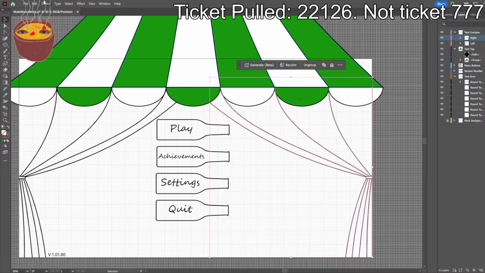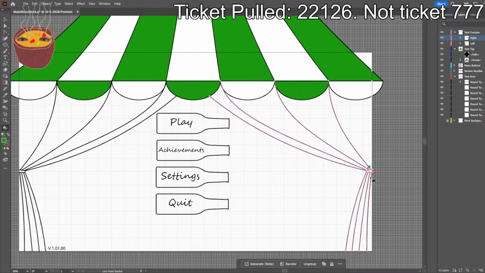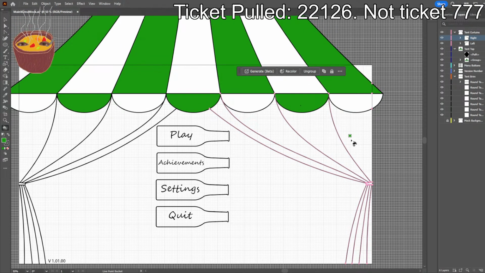Will grouping it help me? Why can I not? This is very annoying. Extremely annoying.